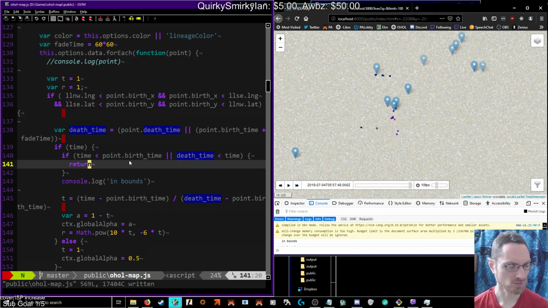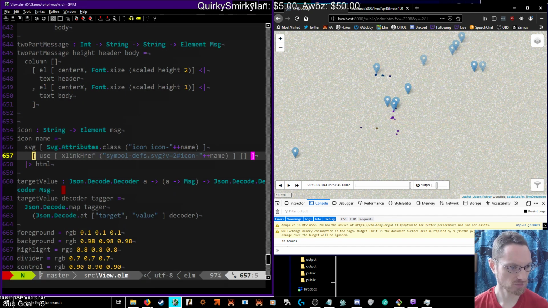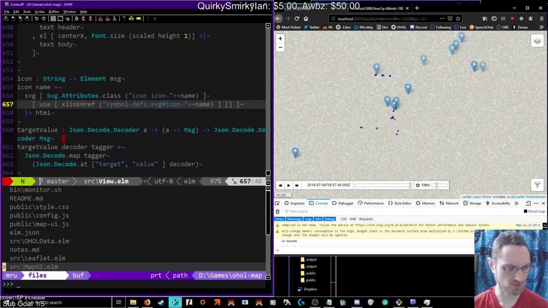Oh, another thing. It was in the view. Yeah, we don't often do that, but sometimes we have to cache bust that. Index, we touch a lot more, so that's not so bad.